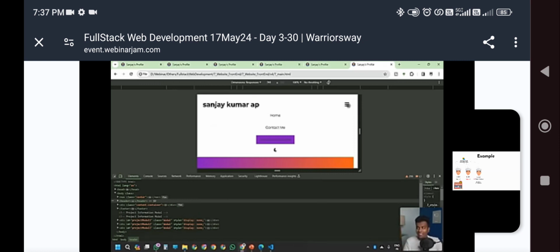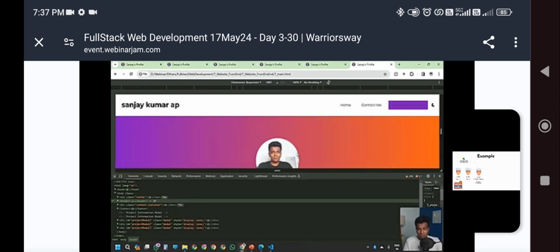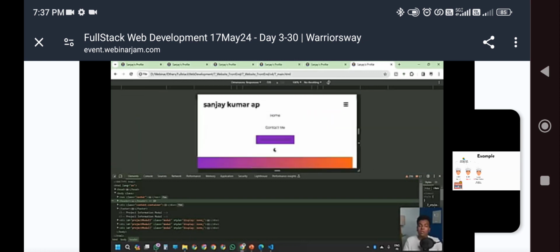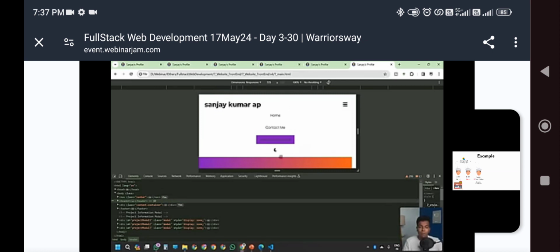Is it clear, guys? If it is really clear, you just post super clear Sanjay in your live chat. So that's one thing. While talking about this view, the first thing is we need to create the navigation menu properly. For that, the CSS, the font, and everything, and the download resume button, the color and font color and the icon, everything we did with the help of HTML and CSS. And in the CSS, we need to make the navigation part work perfectly on the mobile phone as well. So that's why we have added this type of hamburger icon. Whenever people click that, it is going to show the menu in this way.